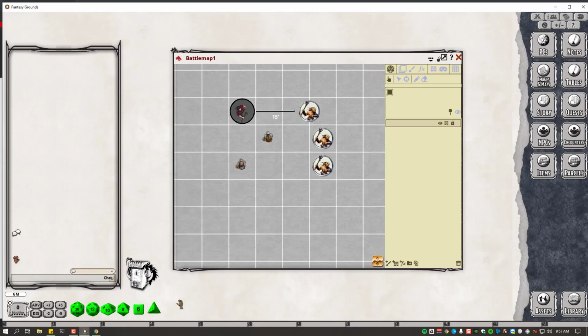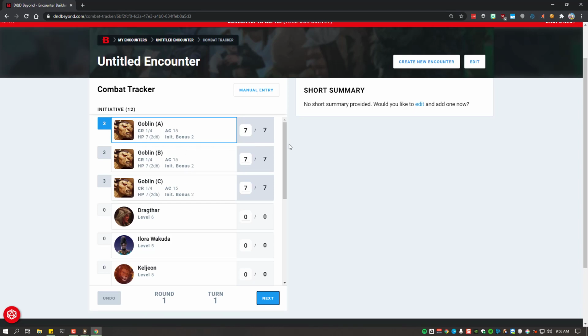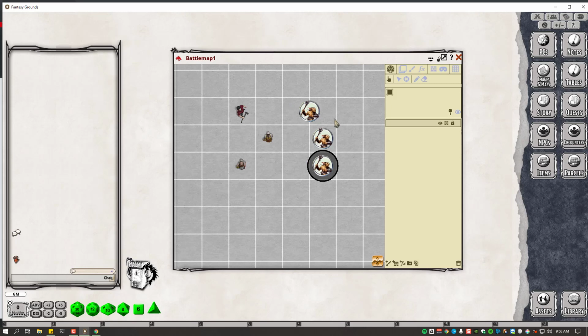You will have to keep track of which one. You can't name these tokens if you're just using it like this, but just like in real life, you can't do that either. So. Excuse me. This is the easiest way to play without using any features really in Fantasy Grounds. You got a plain Jane image and just basic tokens.